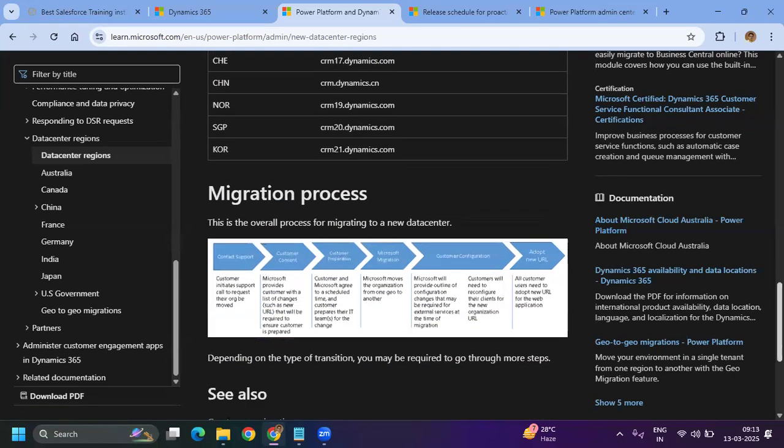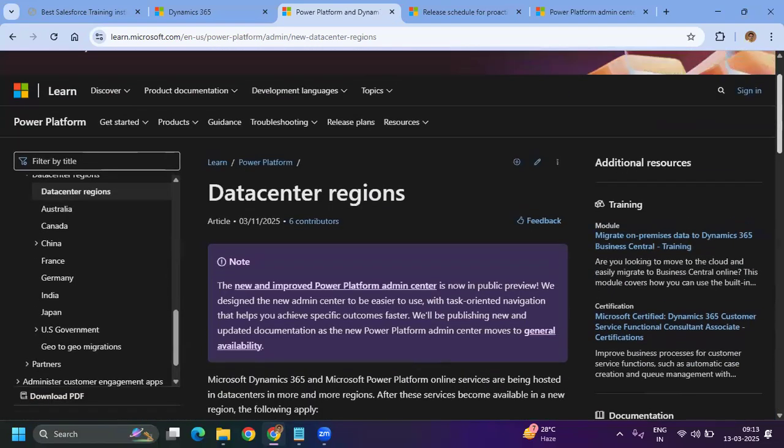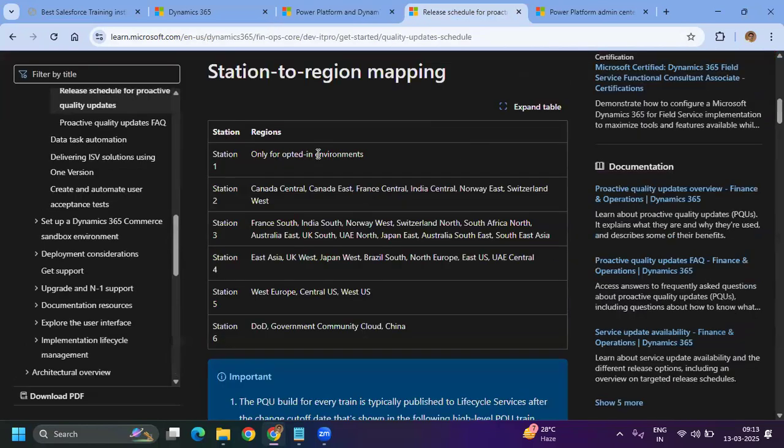And for each and every region, Microsoft will treat this as stations. Stations is nothing but how it decides. This is totally for Microsoft internal purposes, but you should have this information. Why? Because while you are working with different customers in different regions, you need to understand how Microsoft is performing in the backend.